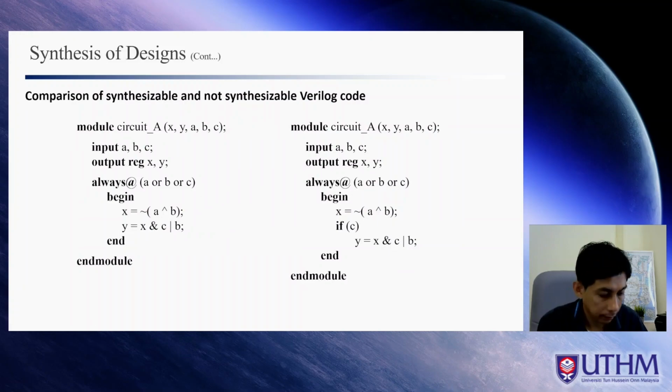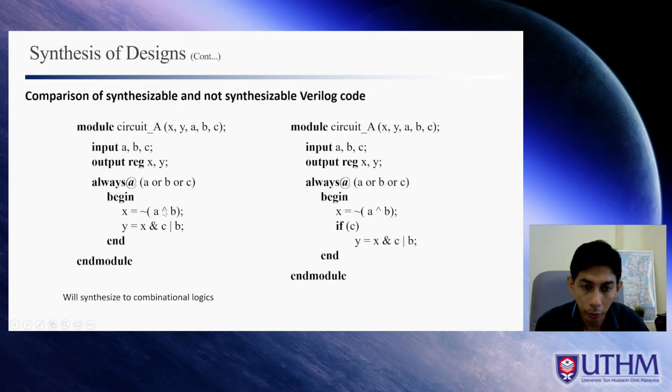Now let's look at this. This is something you need to be aware of when you create a combinational circuit using behavioral modeling. You have your module, your declaration, the always block, and of course this is behavioral code. So you have x equal to this, y equal to this, and this is okay, it will be synthesized into combinational logic based on this logic equation.